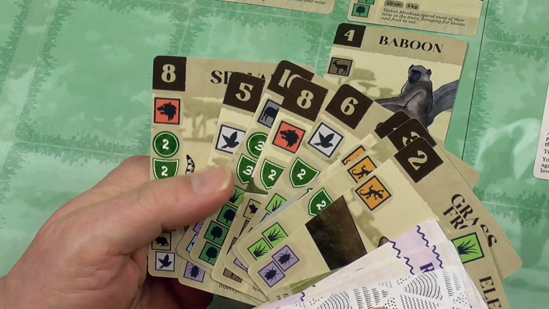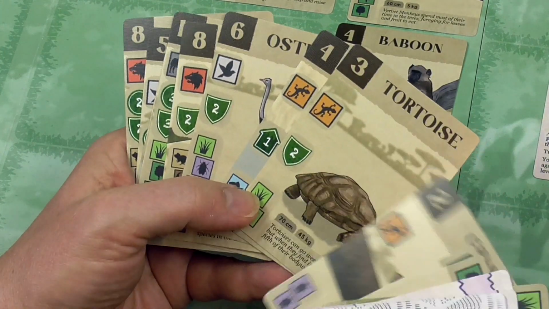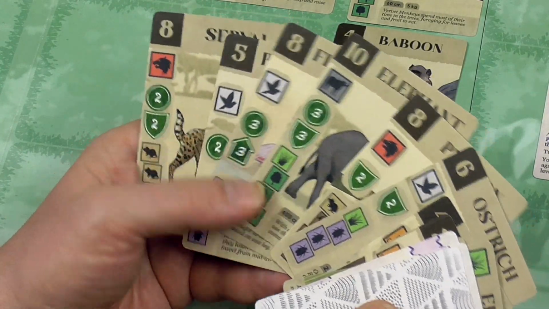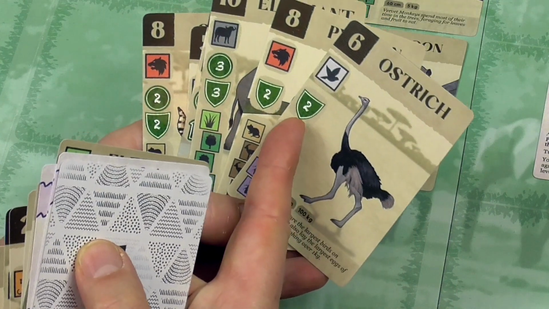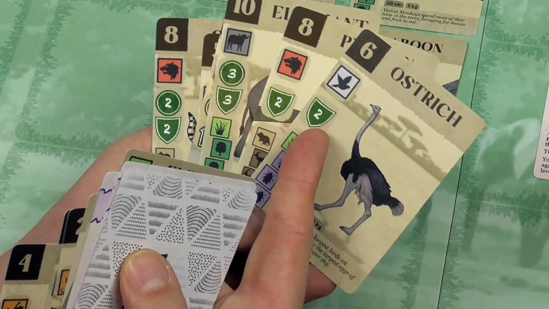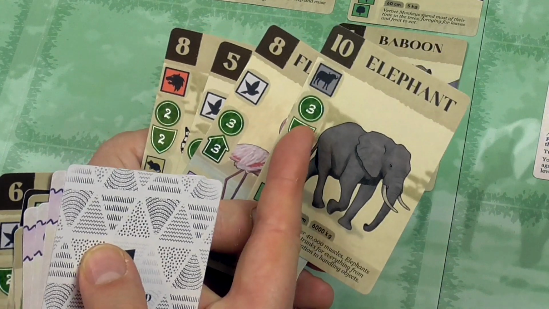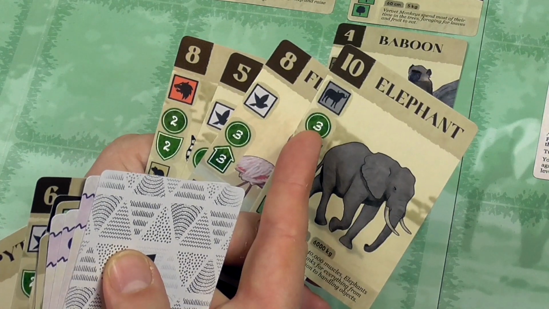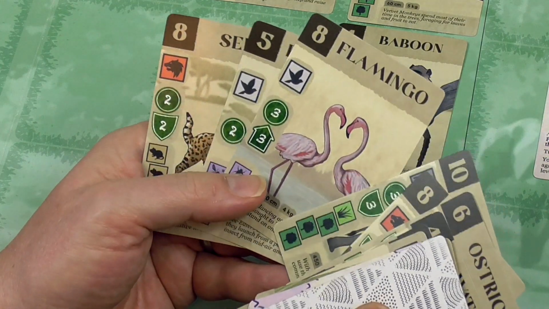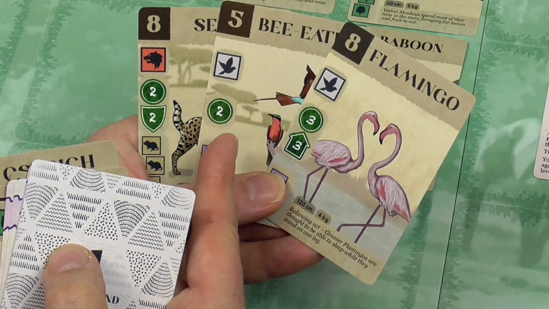There's a lot more Deck C cards now. So we've got some Deck B cards, and let's have a look at our Deck Cs. So look at these, they're going to need high levels of protection now. An ostrich, for example, needs level 2 poaching protection. We've only got level 1, so we're going to have to start spending some money. Elephant wants level 3 poaching protection plus level 3 climate. So lots of climate needed to get the elephant in. And the flamingo needs level 3 habitat protection.